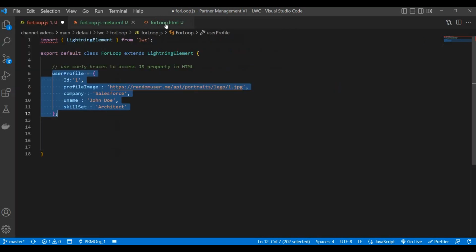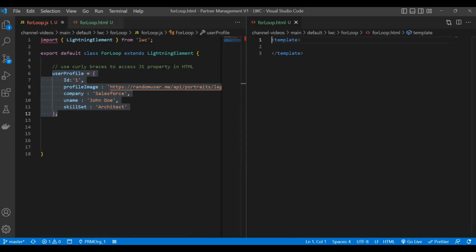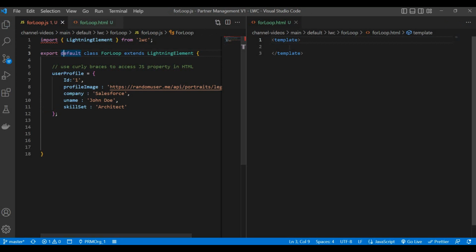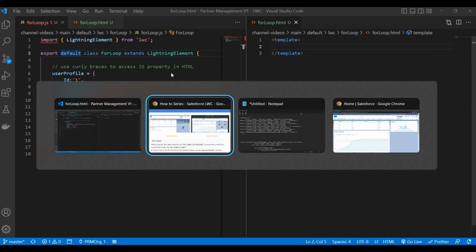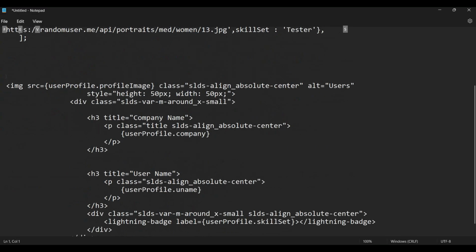I will split this window to the right. Let's save this. We want to show a user card where you have an image, the name of the company, the name of the person, the user, and the user skill set. I do have code already available which we can tap in here.